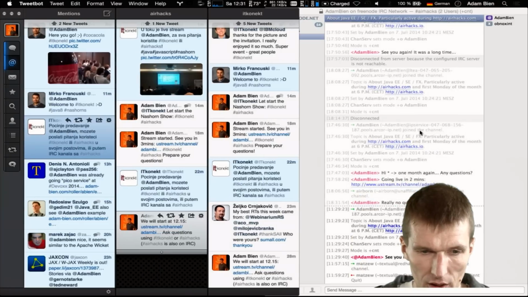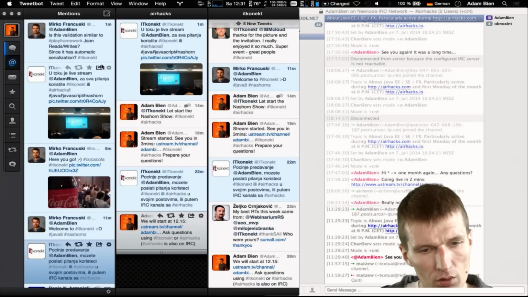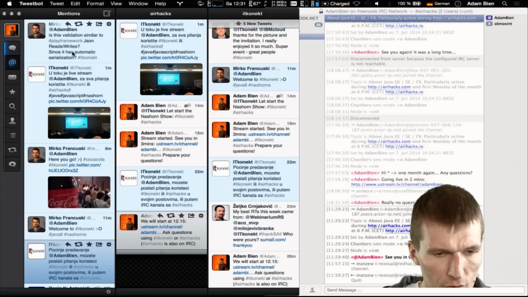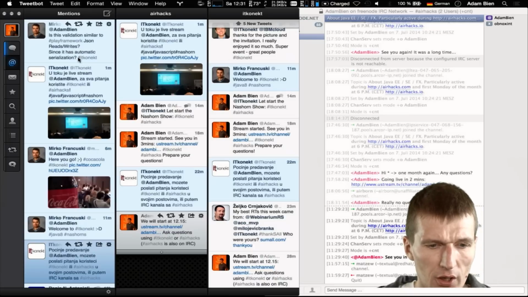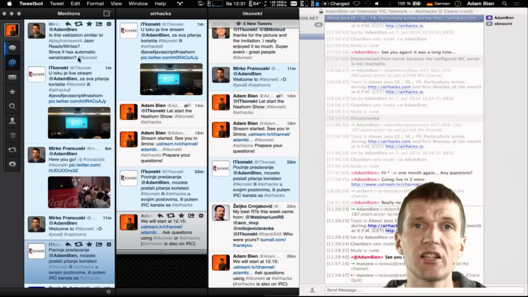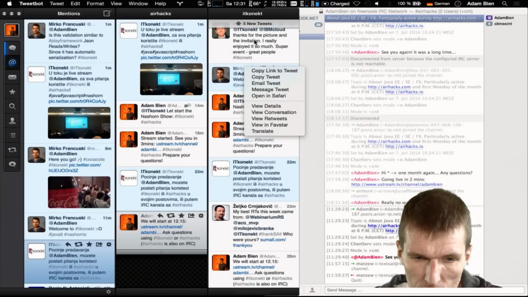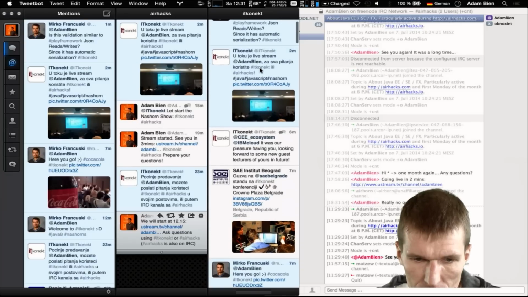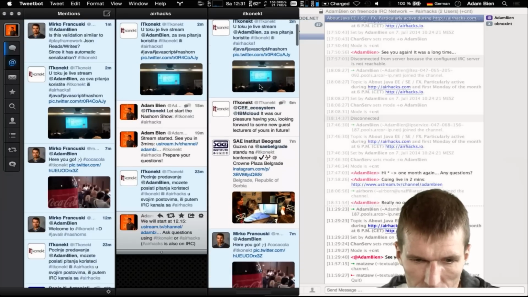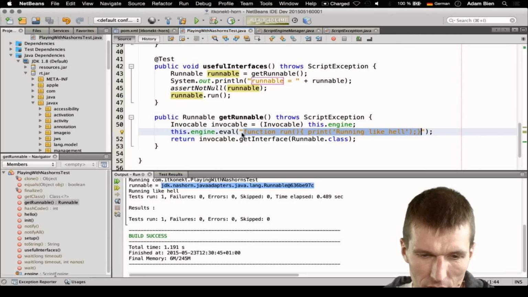I will just briefly look at the stream. Mirko asked me: is the validation similar to Play Framework JSON reads and writes, since it has automatic serialization? What I meant by the validation is that we implemented algorithms in JavaScript which validated the JPA entities. You can of course include this in Bean Validation, so it doesn't matter where it is executed. Now we have more tags. Let's see what we got here. Oh, I see myself, like a recursion. No questions, so we got this.